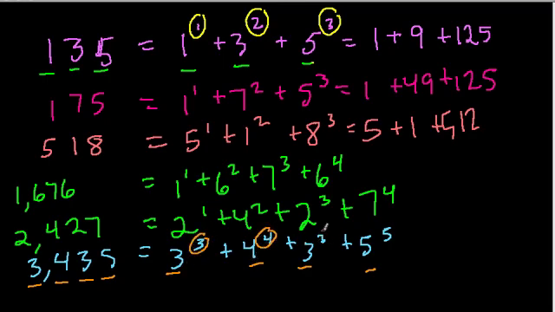And the exponent matches that digit. So if the digit was 4, we raise it to the 4th power. If it was 3, we raise it to the 3rd power. If it was a 5, we raise it to the 5th power. And what's so amazing is it works for even larger numbers.